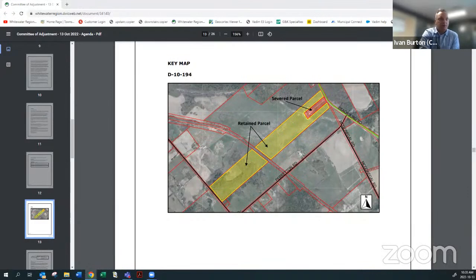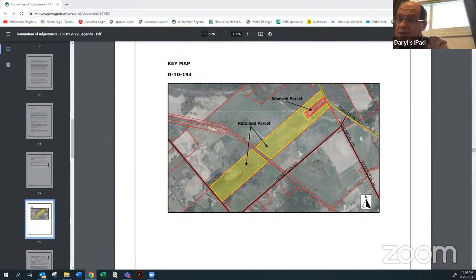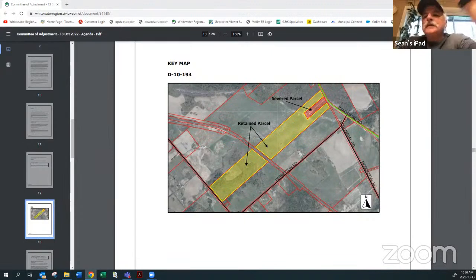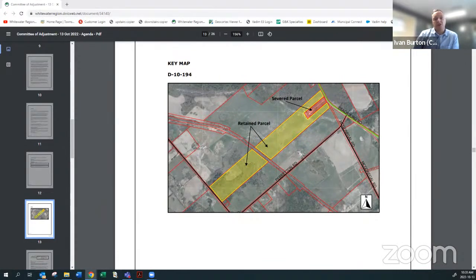Yes. Well, that was where I was coming from. And will that be registered on the deed of that property, Ivan? No, it will not. We will not require that as a condition of approval. But for the general public watching today, if you're converting storage structures to livestock facilities, you're required to get building permits. When you convert a building from one use to another, you should inform yourself with our building services department whether or not you need a permit.